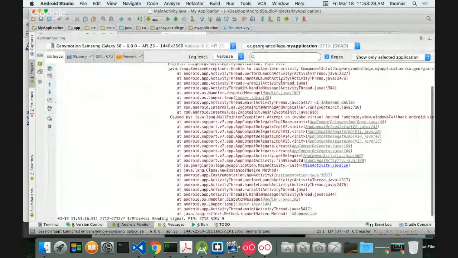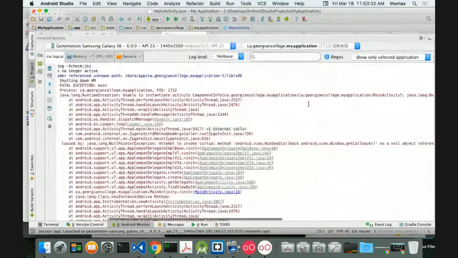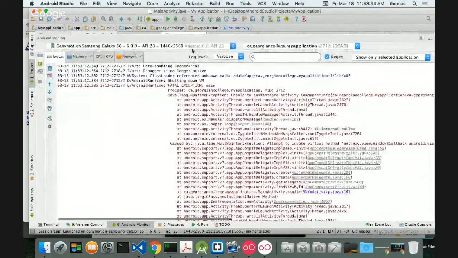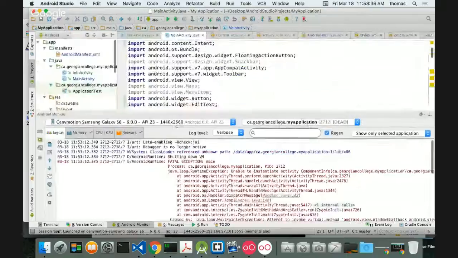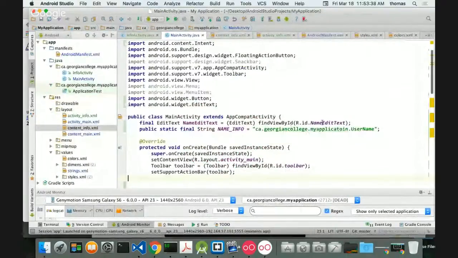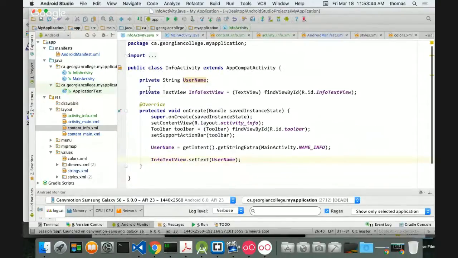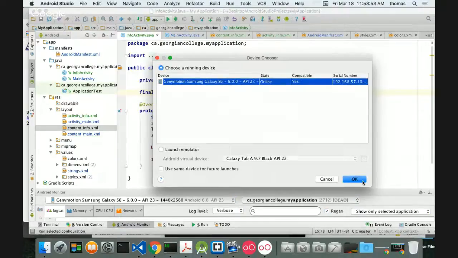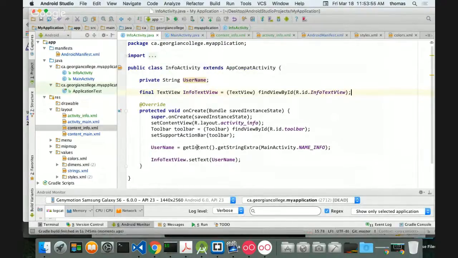Is that the error? Well, I think when you put that inside, like at the very top, I've done it before. Look. Right? Maybe I need to make it a final. I don't think so, but you're talking about this text view, right? Is that what we're having a problem with? I don't think that's the issue, though. I think it's something else. I think it has to do something with our extra. Yeah, that's what I think it has to do with.